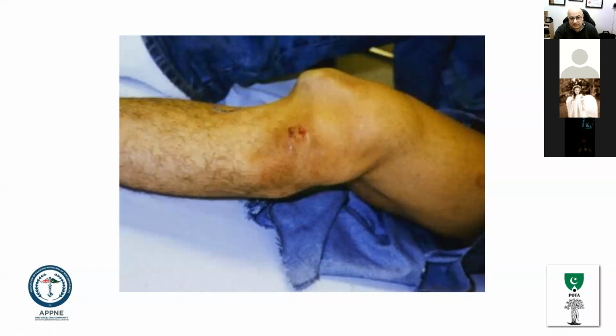This is the image of left knee showing distal thigh and proximal leg with gross deformity at knee joint. I can appreciate a posterior subluxation of tibia and prominent bump on the lateral side. In the exam, what you see and what you know, you tell them. So tell them this is a left knee dislocation, which looks like it's dislocated.